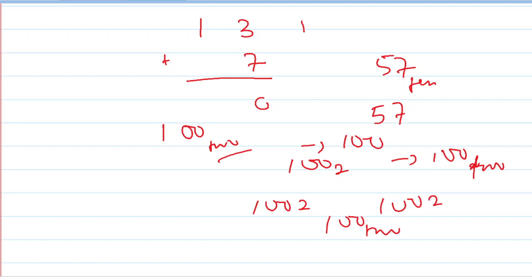So don't forget, when you have a number in base n, its digits must be between 0 and what? And n minus 1. In the next video, I will explain how you can convert numbers from base 2 to base 10, and from base 10 to base 2, and from base 10 to other bases, or from other bases to base 10. But before I proceed, don't forget that when you are working in a particular base, you must have digits between 0 and that base minus 1.